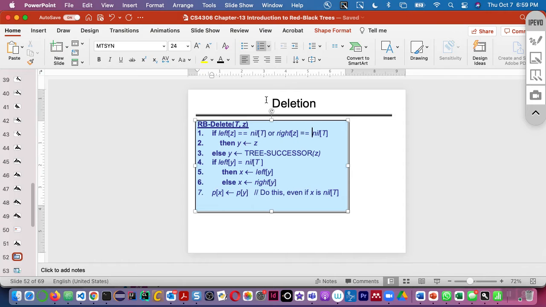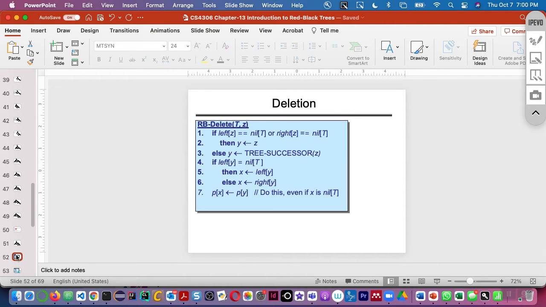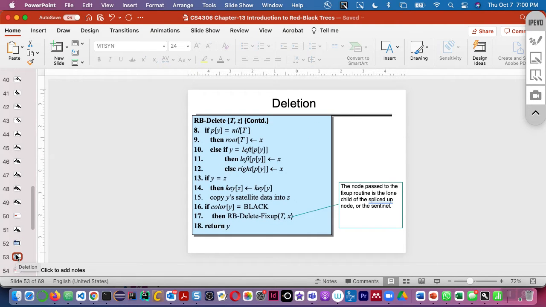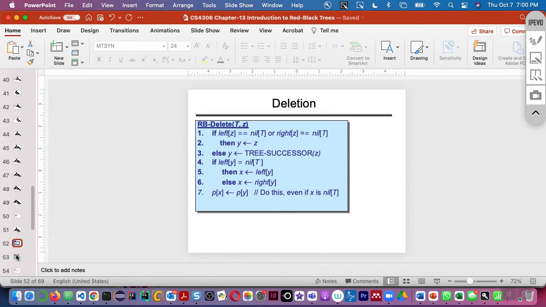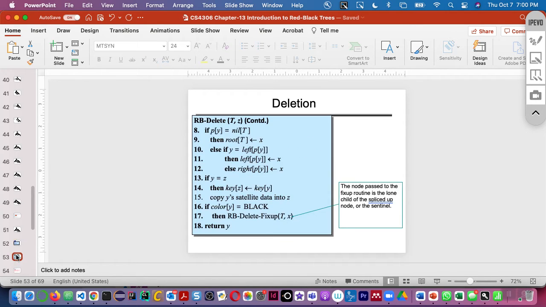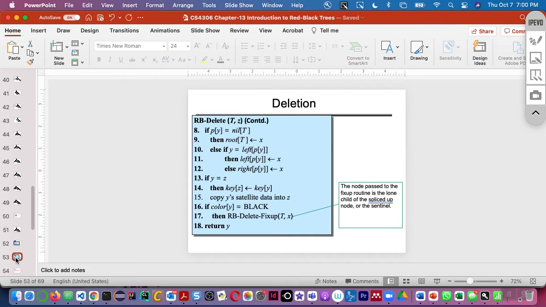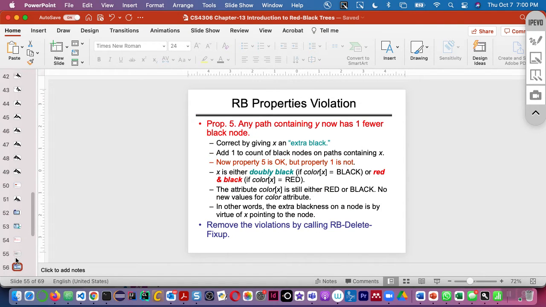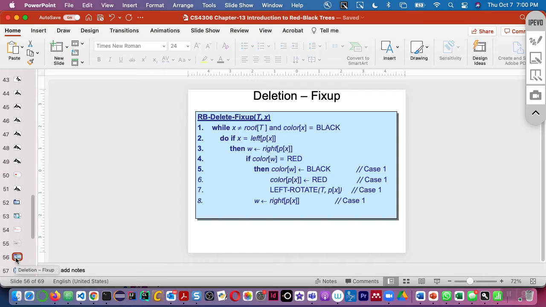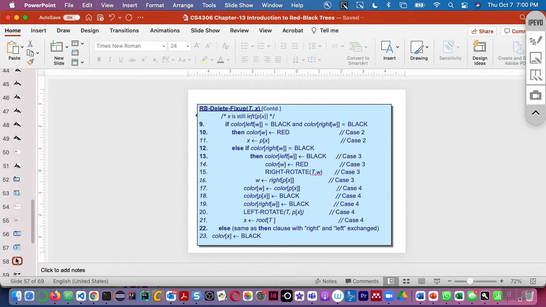Let me give an example with that. It will be easy. You see that the algorithm did not come in one phase. So this is the first phase and this is the second, and all together, this one is the complex one, fix up. Fix up is more complicated. Here fix up starts over here and it ends here. It is also two pages. In the book you can see it in one page.